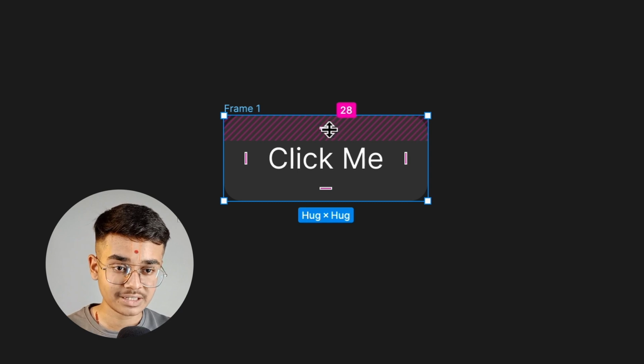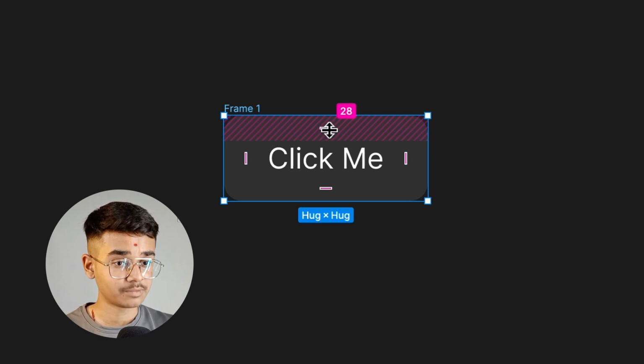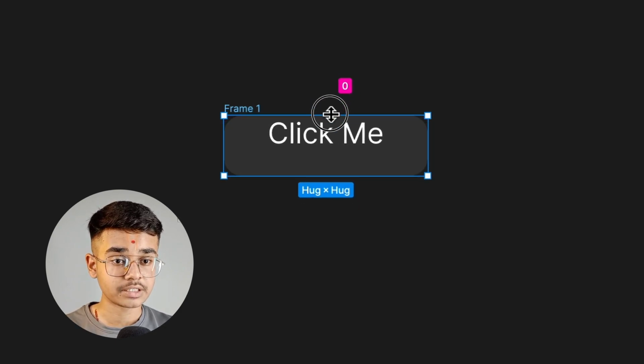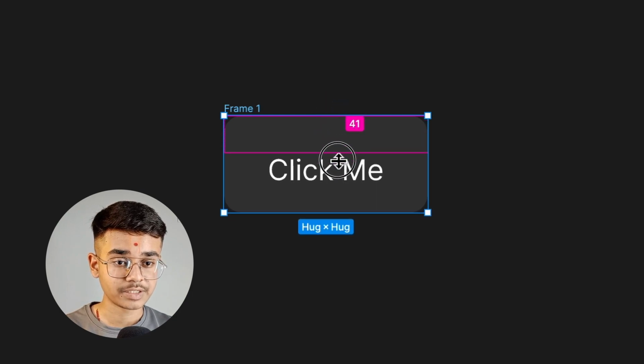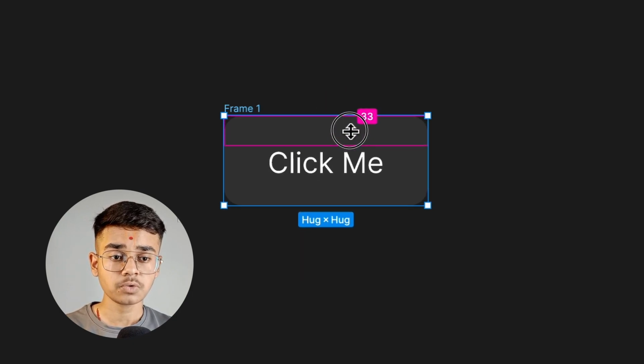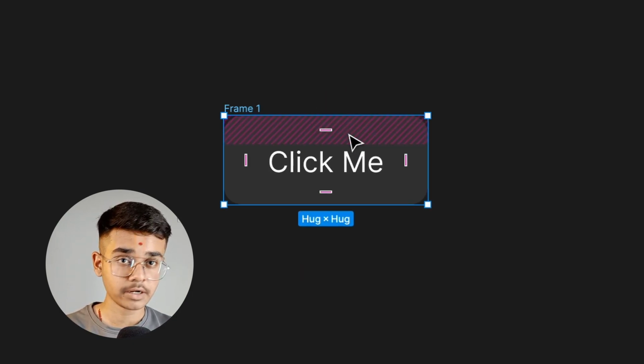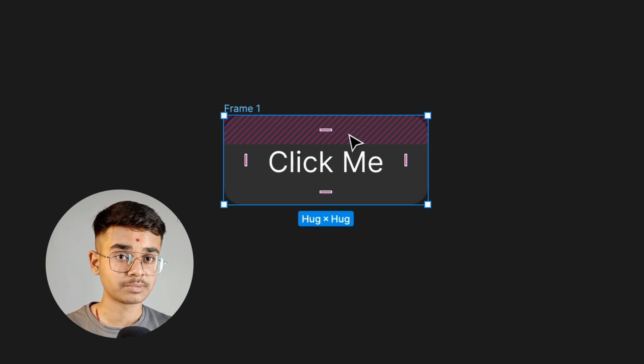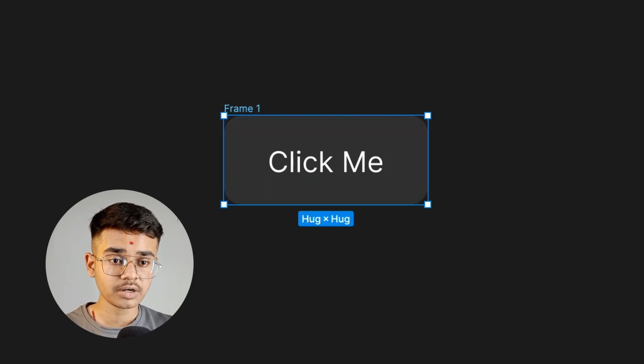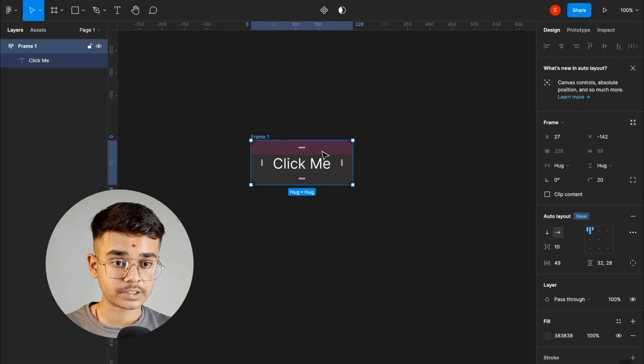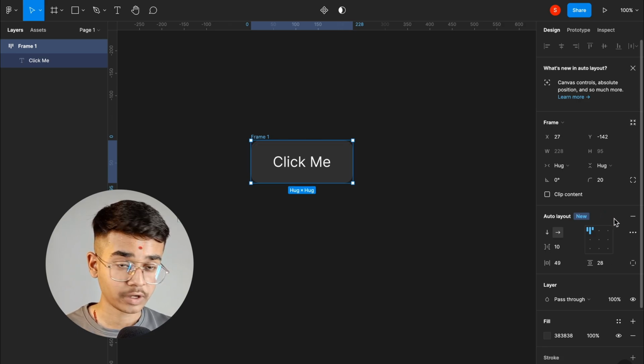For example, as you can see here, we have a custom layout to add padding in auto layout with this visual effect. With the help of this, you can directly increase the padding of your element using this bar, which is so much more useful and better than the previous version, because before that we needed to handle it from here, which is not that convenient for us, but this layout makes much more sense than that. This is a great thing which Figma has done for us. And also if you look here, we have an entirely new layout.